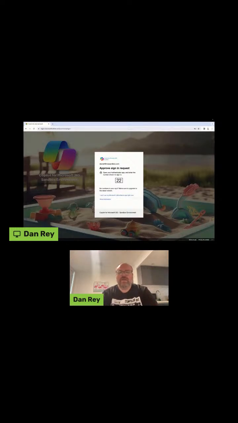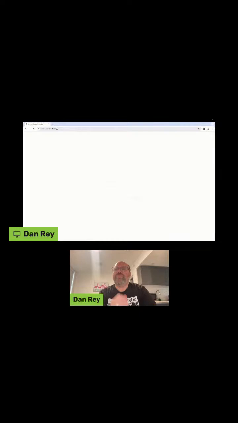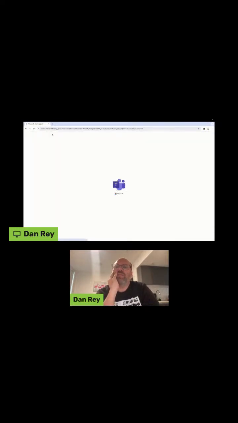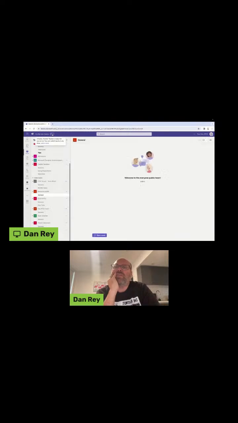Get logged in here. Using the Chrome browser and Teams for Work or School, you'll notice the new Teams is available from a browser as well.